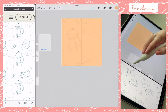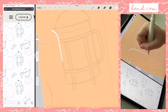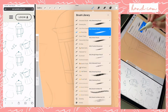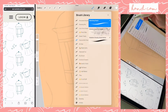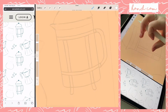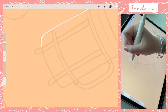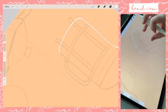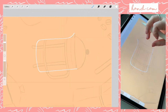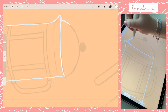So right now I'm going to go in and do the coloring phase of this. Because it is September and people do like fall, I decided the main colorway I was going to do this month's wallpaper in was an orangish shade, which works out because I do have orange in the normal color palettes that I use in all of my art, because it is really important for sunset features and things. So orange isn't going way out of my comfort zone by any means, but this part where I'm doing line work is definitely out of my comfort zone.